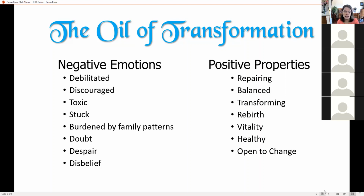Through the help and support of this blend, individuals can assist their bodies, cells, energy, and emotions in returning to a balanced, healthy, and authentic state. DDR Prime is particularly supportive in releasing all types of negative family patterns, which are recorded in the body itself, in the DNA. There have been a lot of studies lately in epigenetics that say, if this is an oversimplification, and we'll talk about it more in depth later, but it's basically that if my great-grandparents smoked, and my grandparents smoked, and my parents smoked, then there's something in my DNA. Your DNA can get altered to take some of this hereditary stuff, and I would be more inclined to smoke.